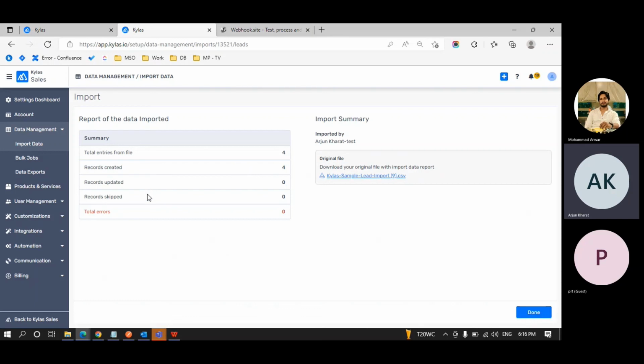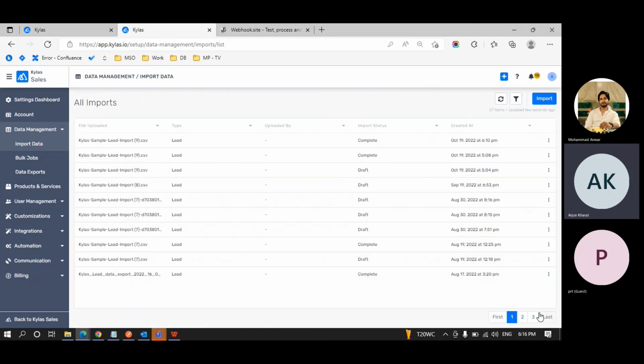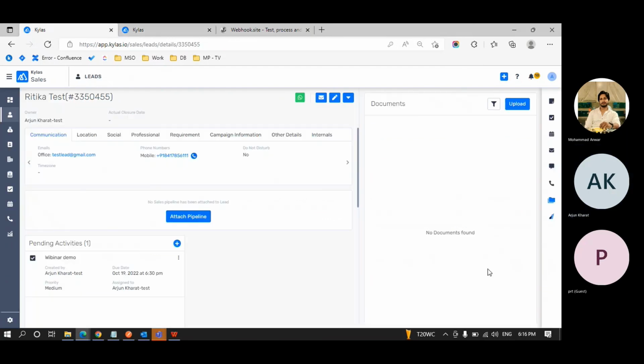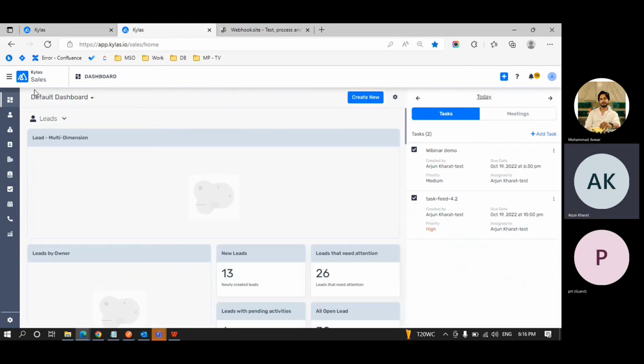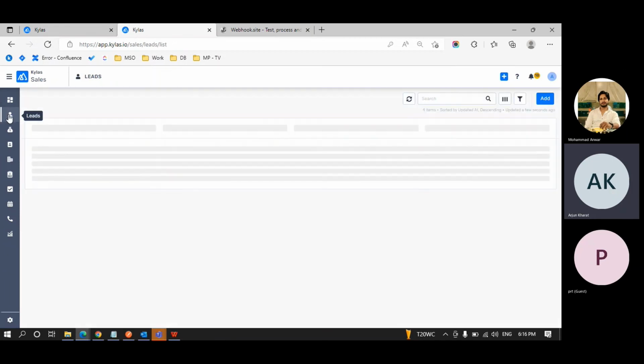Also, the records that got skipped and total errors. Also, you can see the original file that you used at the time of import. So let's click on done and see how this data got inserted into our system.